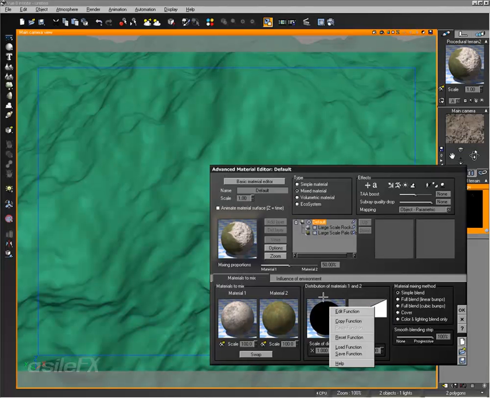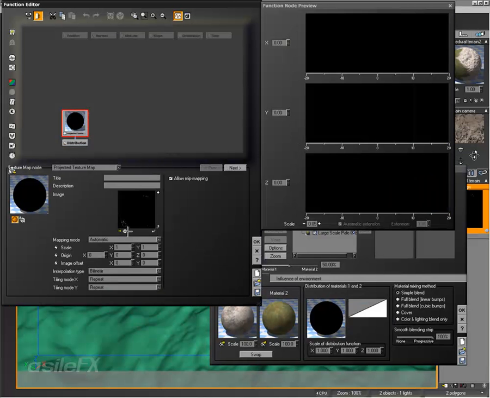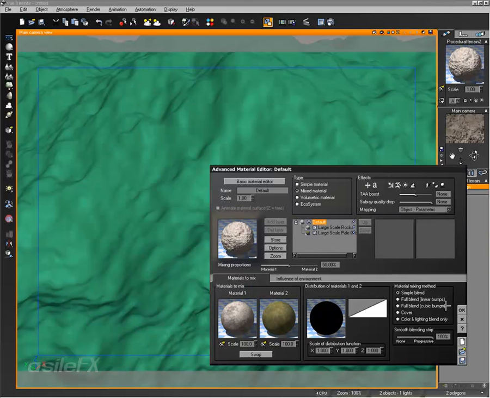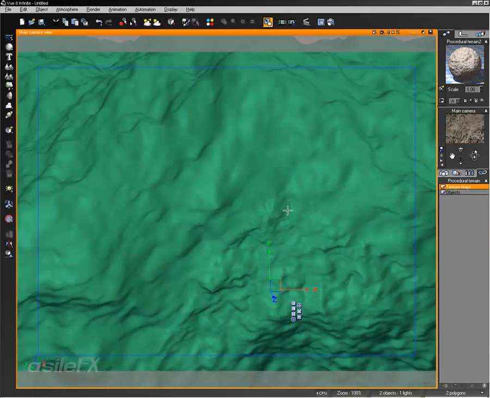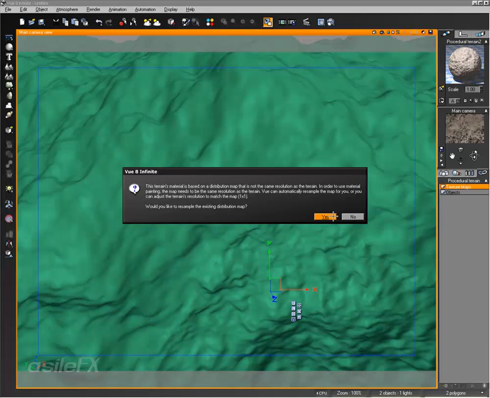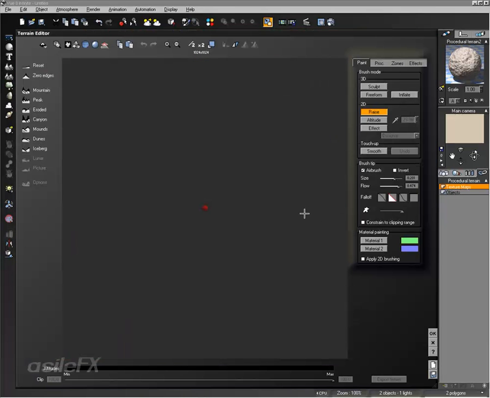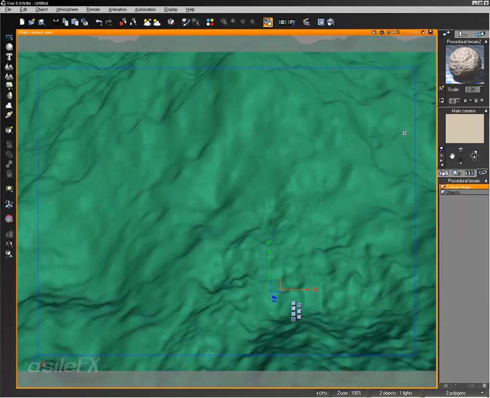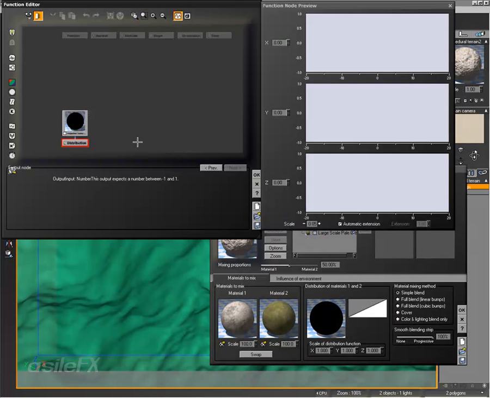If we go into the distribution of the material, what we can do is hit the trash can to clear out that image, click OK, go back, and in this case, because no resolution is defined, we're going to click yes to resample the existing map, which actually isn't going to do anything to the map, and in this case it looked like it removed the entire terrain. So I'm going to escape and go back into the material, and instead of using the trash can, go ahead and just delete the node entirely.